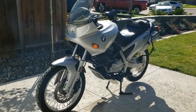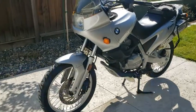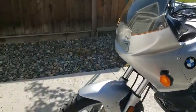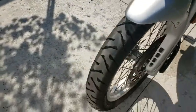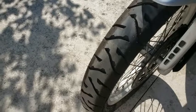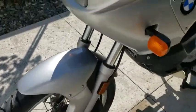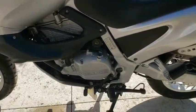Okay, I figured I'd give you a little video walk around on the 1999 BMW F650. I've had this bike since 2015, and I put about 1,000 miles on it. As you can see, we've got brand new Anarchy 3 Michelin tires on it. The bike has been exceptionally maintained and is in great condition.